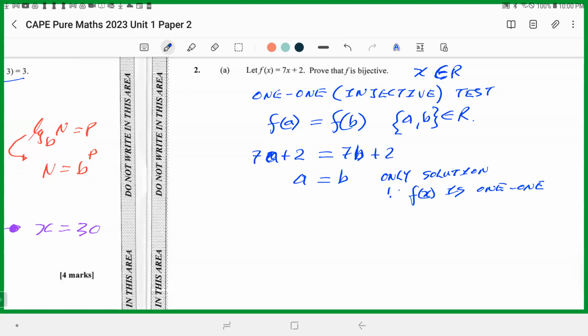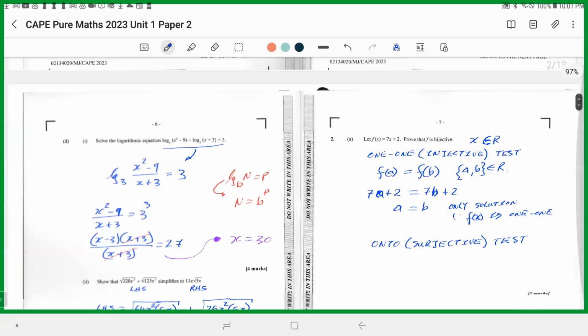So we're going to do the surjective test. We're going to test if it is surjective. The other term for it is onto, which is surjective. So this is the surjective test, or using a calculation method. These tests can be done graphically too, you know. But I'm doing the calculation type.